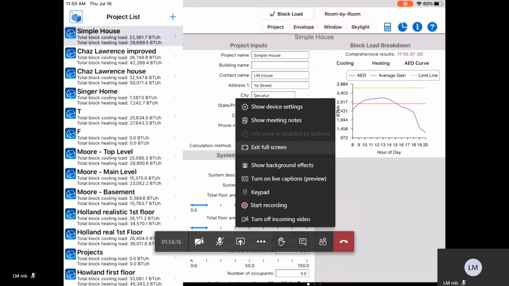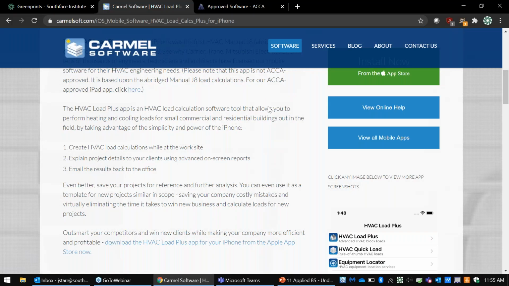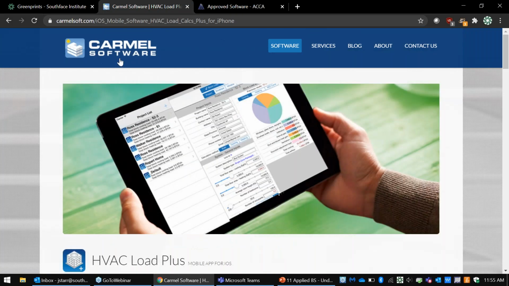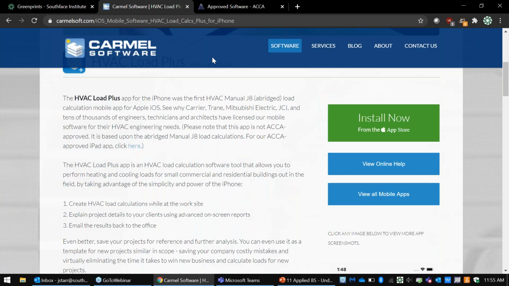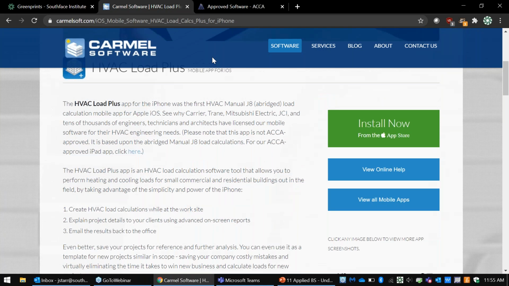Okay, just real quick, there are a couple people asking. The software he's using is HVAC Load Plus, by Carmel. I think they have a different name for the PC version. I think it's called Res Load, HVAC Res Load.